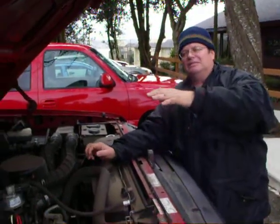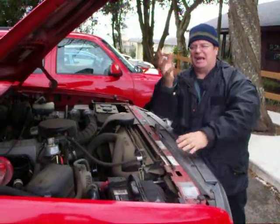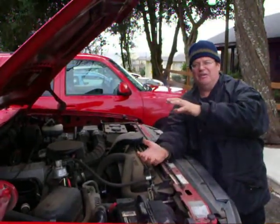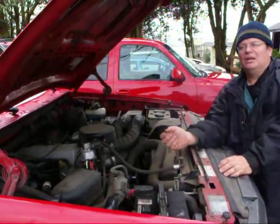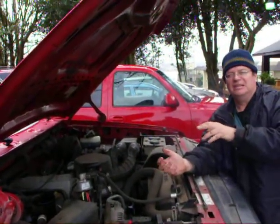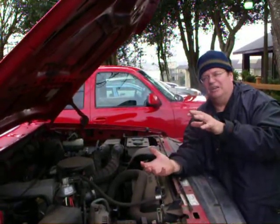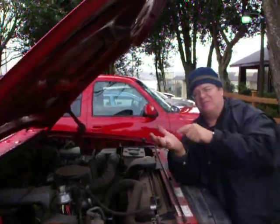Then all the burnt exhaust goes out the exhaust pipe and goes out the back. Then the piston comes back down just on momentum and being driven by the other crankshaft and other pistons. It goes back down, sucking in a new air-fuel charge. In the case of an injected engine though, the fuel is sprayed into the cylinders as the piston comes down, making a nice fuel-air charge. Then that fuel-air charge is compressed when the piston comes back up, then the spark plug fires and power strokes down.